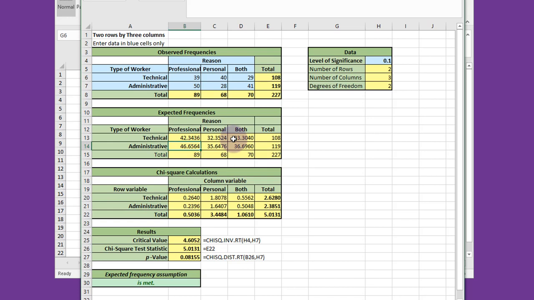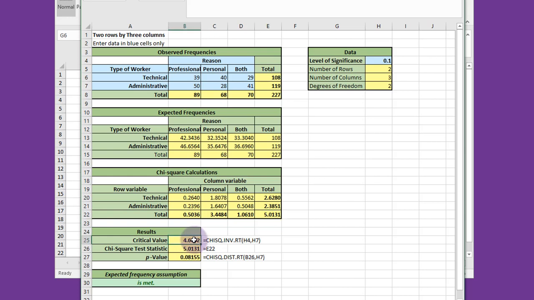When we're doing the chi-square, we need to be careful that we have at least a count of 1 in each of the expected cells. So here the expected frequency assumption is met. The third section is where we calculate the chi-square, and it is, if you remember, just the difference of the observed minus the expected squared divided by the expected. And then we sum those up both horizontally and vertically to get a total, and that's our standardized test statistic, which is put in the table down here.